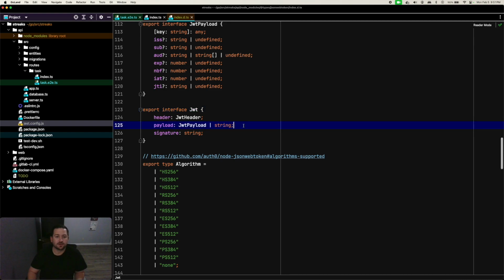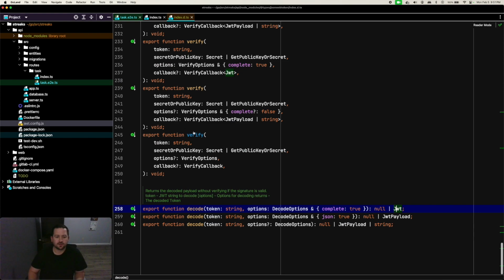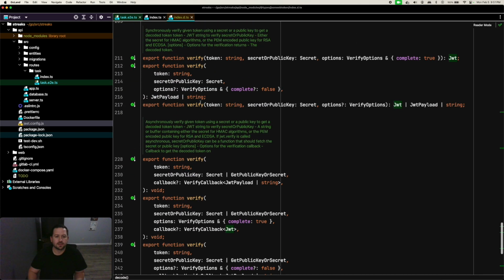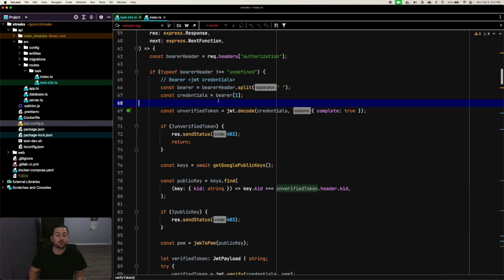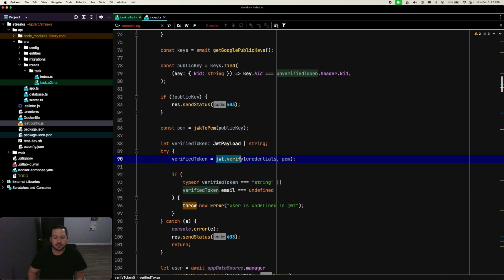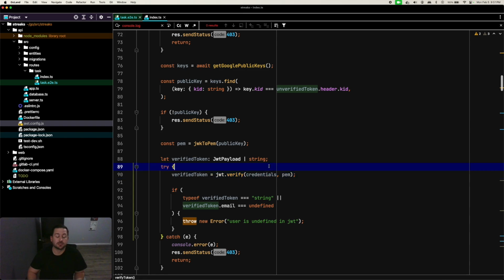Really, when we verify, we'll notice that we're expecting the payload to come back. That's actually when you verify, you want this payload to come back, and we're actually using this function here. And so what we can do is if we could mock this. So we mock this in our tests. So when we try to use this function, we decode these credentials and then automatically get that payload and send it back to our user. So that's actually what we're going to do.